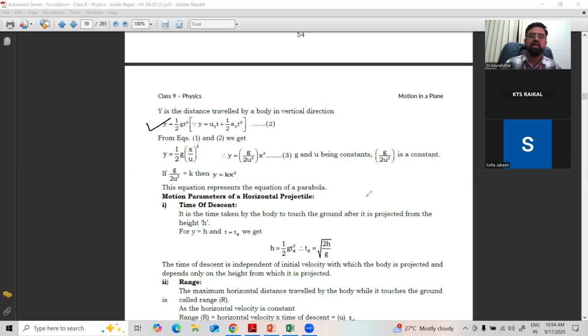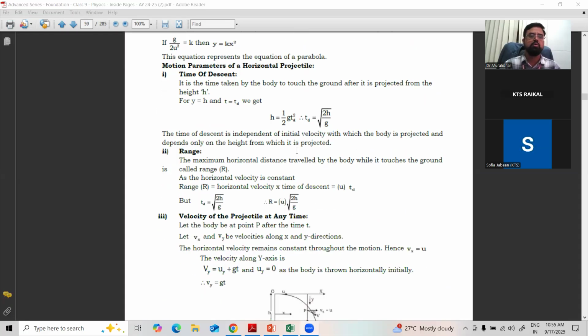So like that, you get the formulas for constant velocity. This equation represents the equation of a parabola. It came in the form y is equal to kx square, previously y is equal to ax plus bx square. What we want to show is that whether you project the body obliquely or horizontally, the path followed by the body is nothing but a parabola. After showing that the path followed by either oblique projection or horizontal projection is a parabola, now we have to discuss the conditions for horizontal projection from the tower. Some formulas we have defined for that.